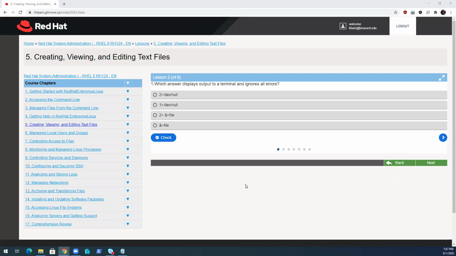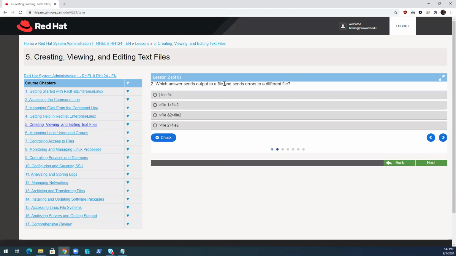What would you append to a command to look at the output, but any errors that you get, trash them? Do you not know, or is no one listening? Okay, good. So 2> is errors. I'm going to send it to the bit bucket.